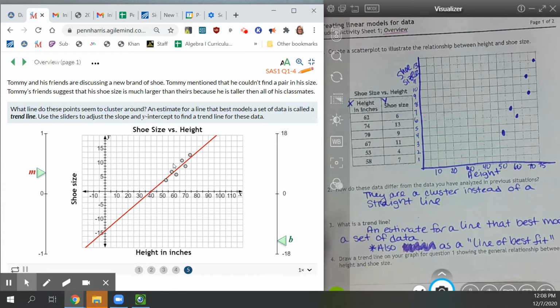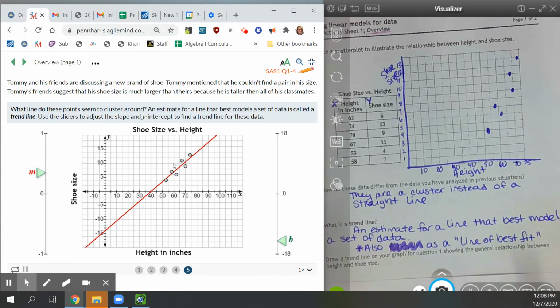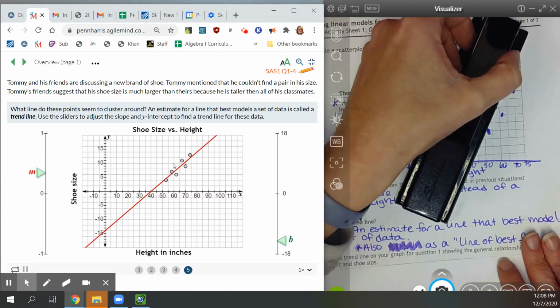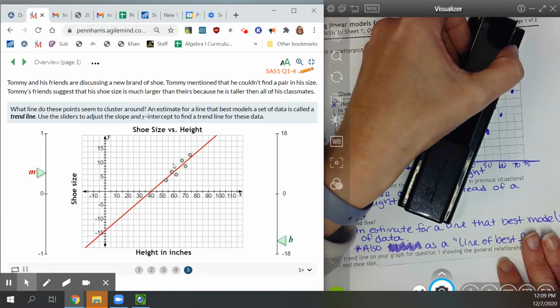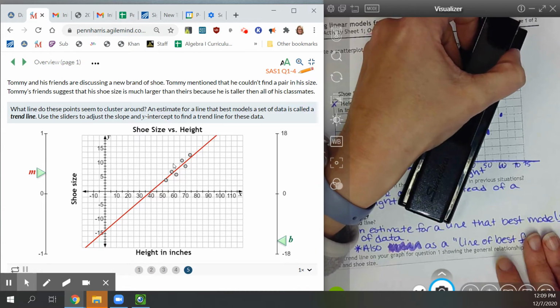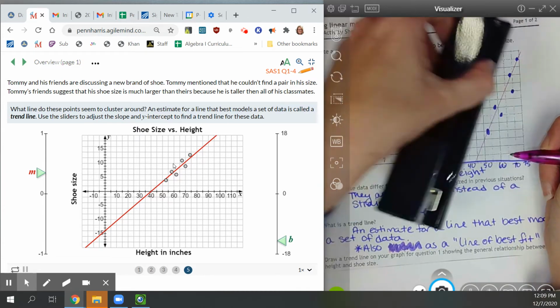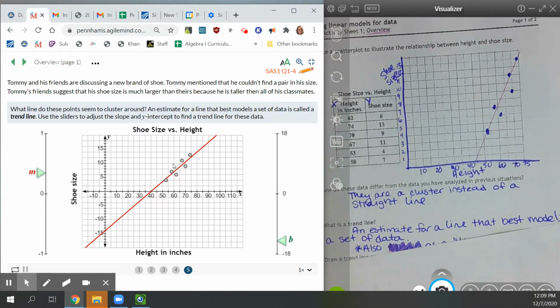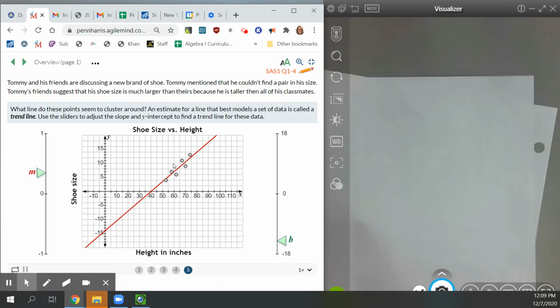There could be a variety of ways that you guys can write this problem down. What they want us to do on question 4 is draw a trend line showing the relationship between height and shoes. So for me, I'm going to use this fancy stapler and just draw a line that goes through the majority of the data. Me personally, I like to have it through the first and last point with an even amount above or below, the best that I can. It's not always perfect. Let's go ahead and flip to the back side.